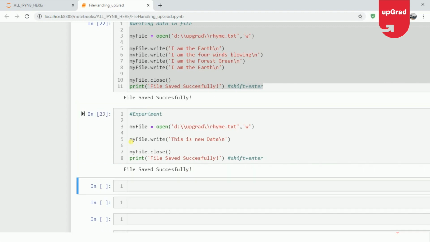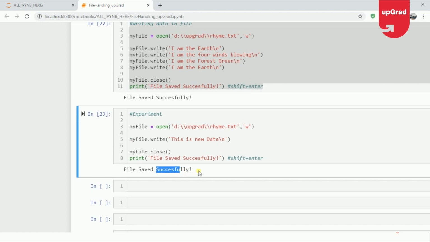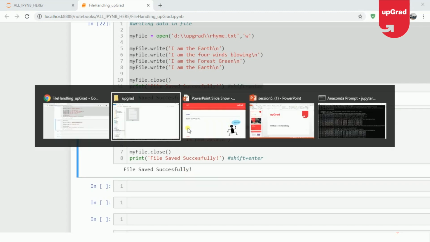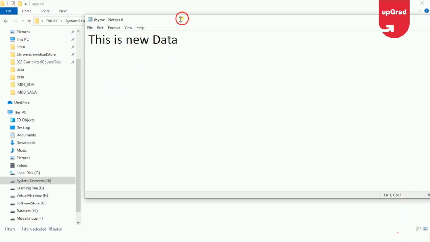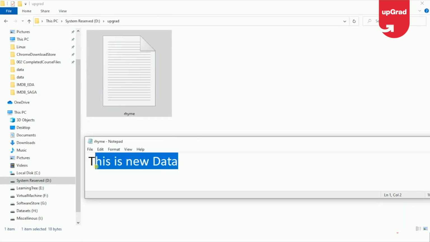So I'll just execute this. It says file saved successfully. To confirm, we'll go back to the directory here. We'll double click and we can see here. The result is that if we try to write something new, it overwrites the existing data, which means that we will lose the data. Now, what is the solution for this? The problem is that we are losing all the old data every time we are writing the new content.